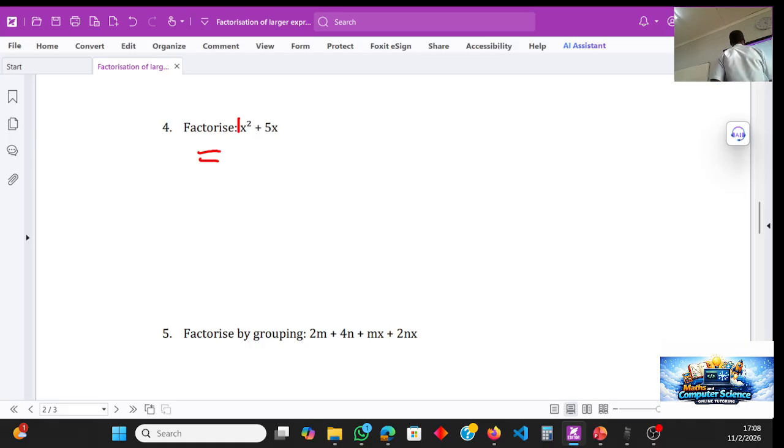So we'll make a comparison. 1 and 5, they are both multiples of 1. But now, it means 1 becomes HCF. And when it's 1, we agreed we don't write it. So we'll directly move to the variable x squared, where x is common. Then we are going to say x here.